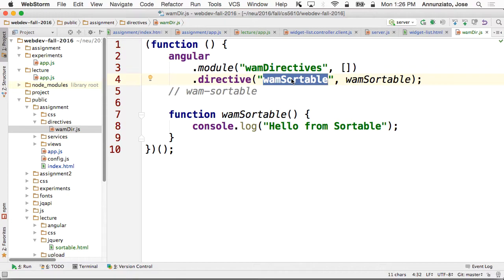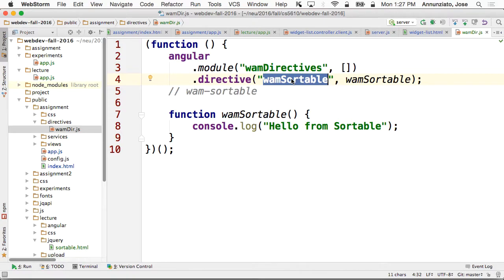The reason for this is that HTML and JavaScript have different naming conventions. In JavaScript, you can't use dashes for names, but in HTML, it's a perfectly good name. Typically in JavaScript, you use camel casing as opposed to dashes. So this naming convention creates this indirect mapping.